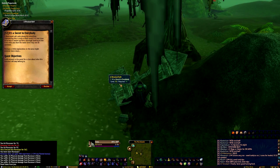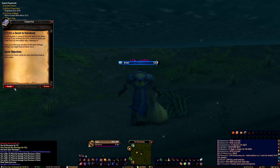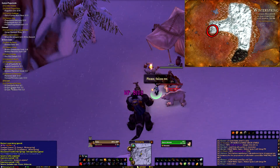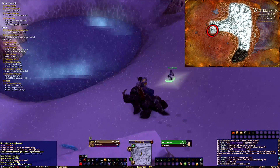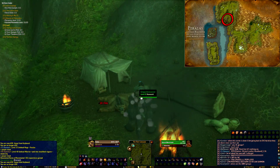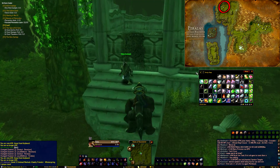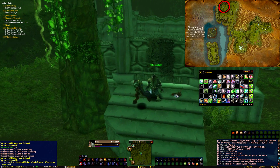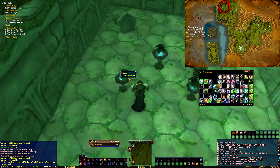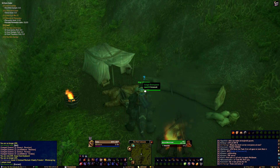We start things off at a wrecked raft in the southeastern part of Un'Goro Crater. To complete this quest, just swim to the bottom of the pond nearby. Grab and empty the contents of the sack you find in the pond and head to Lincoln in Marshall's Refuge. Lincoln will then send you to Winterspring to speak with DeNova Snowden, where you'll be killed by a hunter that's 5 levels higher than you. DeNova wants you to head back to Feralas and collect some evo root. Meet up with Greegan Brewspear, found there, and buy the bait he sells — you'll need it to progress. Head south to some ruins and set the bait up near Miblon Snarltooth. If you don't do this he'll attack you, unless your server is scripted incorrectly, just like mine. You should then be able to walk in through the magical wall and grab the root from any of the three springs. Return to Greegan and he'll give you the Felvine elixir.